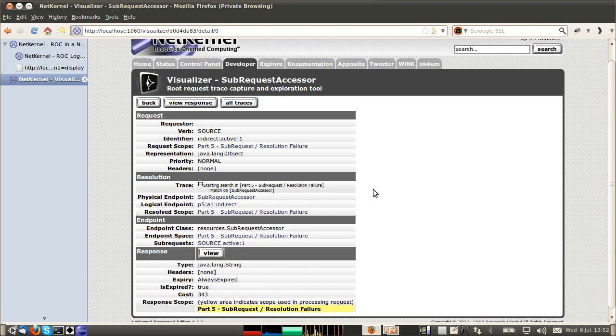And if we look in the trace, we see that the request was issued into SubRequest directly, and the first endpoint that we found in that address space was SubRequest accessor. So the resolution occurred, and then the execution started.